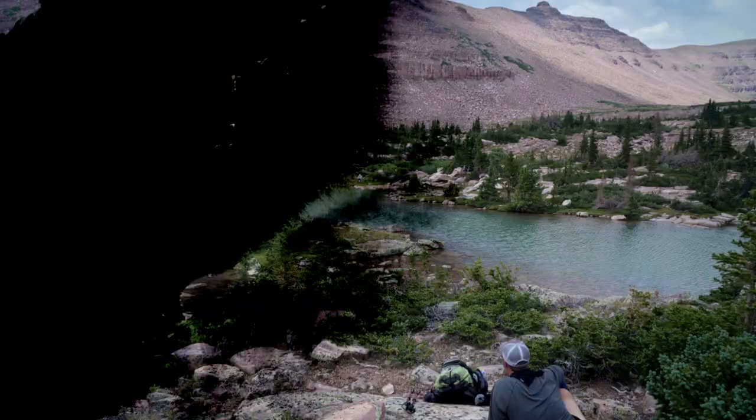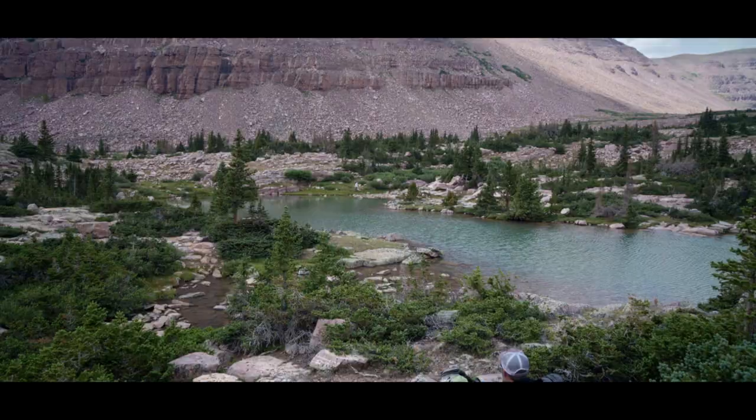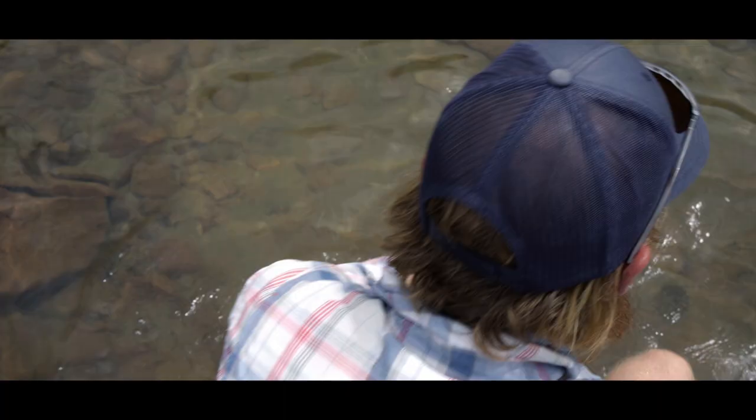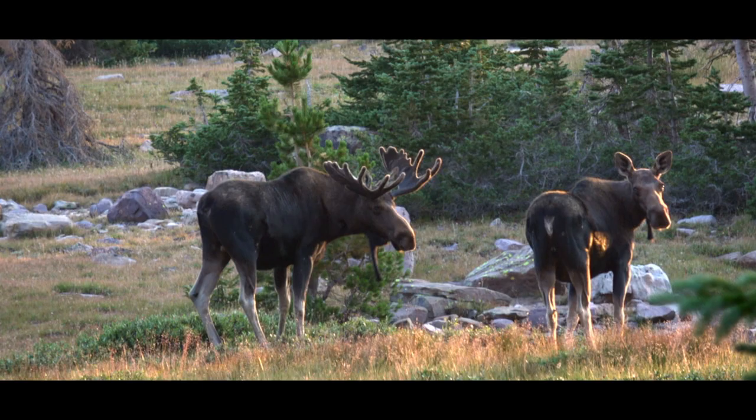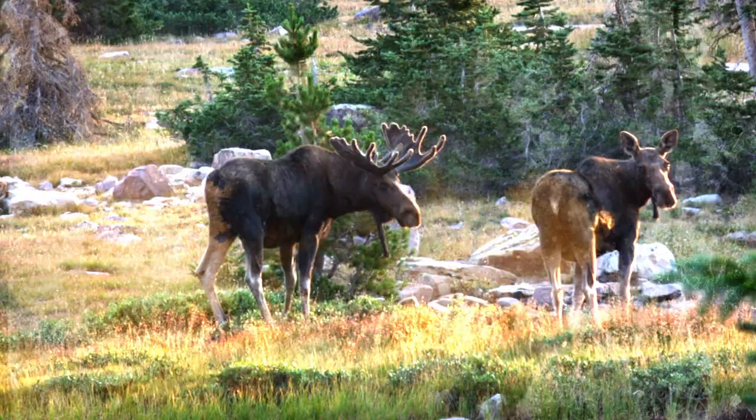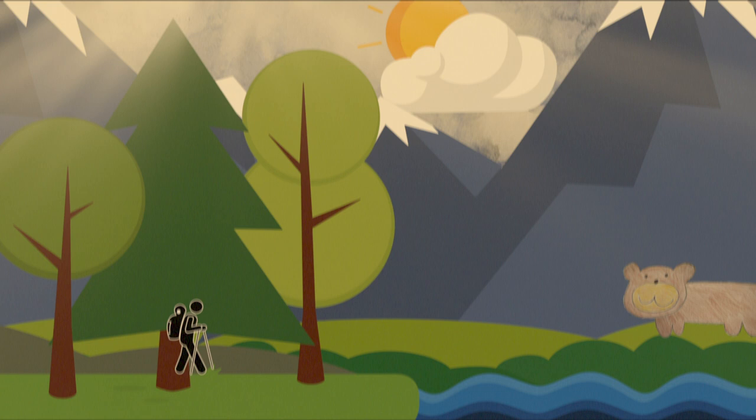You're probably gonna notice the lack of telephoto lenses in my kit. I have a hard time with telephoto. As a backpacker, it's all about the wide landscapes and then the foreground stuff and everything in between. But really the only time I would think to need a telephoto lens is for wildlife, right? That's when I've used them, and it's great to have for that case. But the thing is, usually it's fleeting. So you're hiking, right? And then you see some bear in the distance or some moose. You're like, oh, that's great. I wanna get a shot of that.